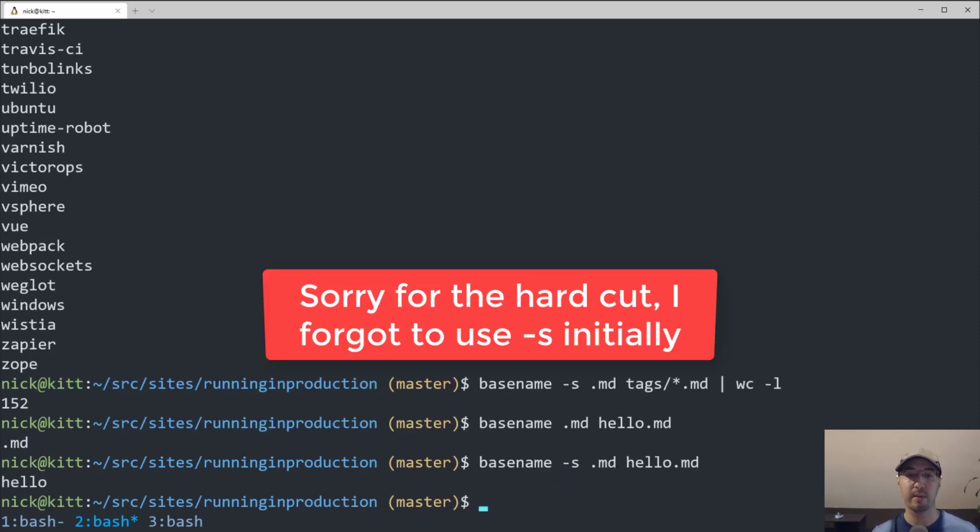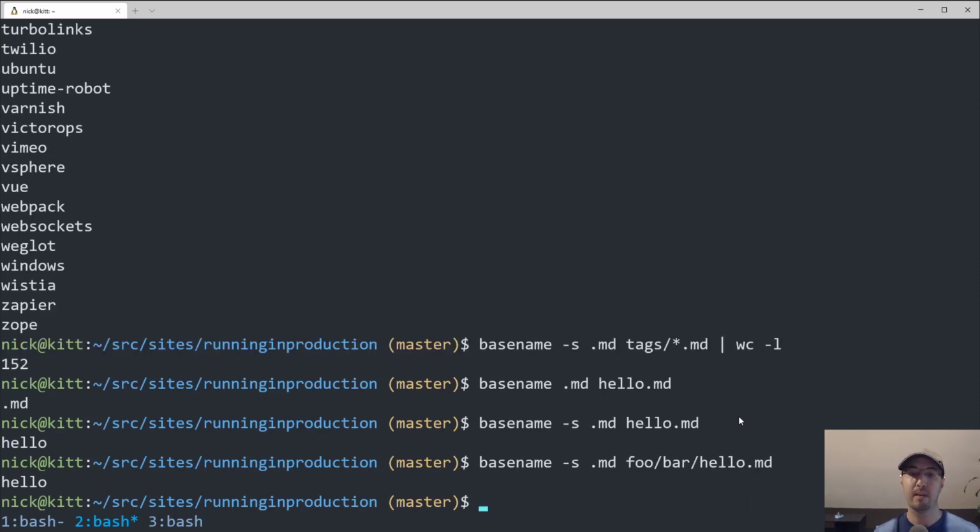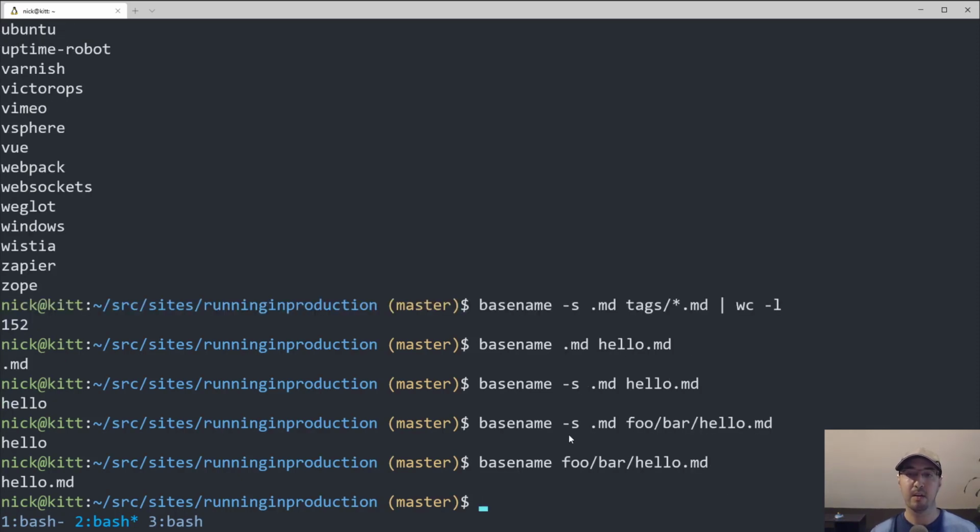But if you do it here with -s, it'll actually filter out that aspect of the file name to give you back the base name, right? So the reason basename is named basename is because if you had a whole entire path here, it will still just give you the last part of it. And if you don't use the -s here and you just run that, it just gives you the file name itself, but it chops out the earlier parts of the path like foo and bar. So this is actually quite nice.